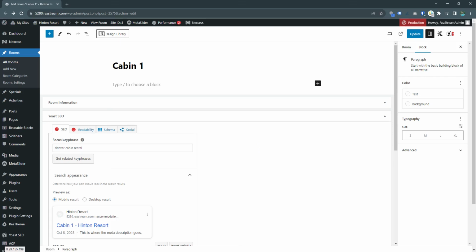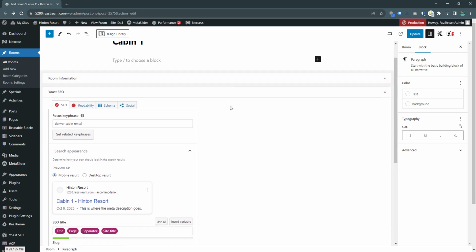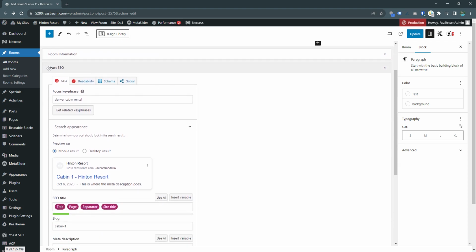In this video, we will be covering some basics of the Yoast SEO plugin, SEO on-page metadata, and the sitemap. First, we'll go over editing the on-page SEO metadata. To do that, just go to where you edit the content for any page on your site, any accommodation page or activity or the home page or blog posts, any page on your site, just come to where you edit that content for that page, and then scroll down a bit and you will see the Yoast SEO section.